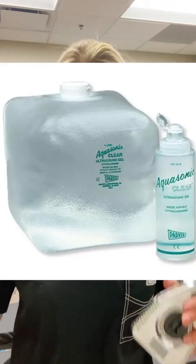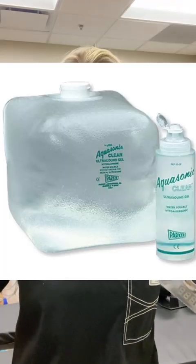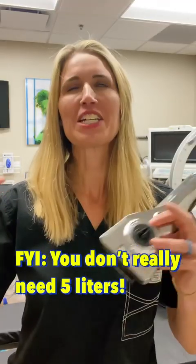The other thing you'll want is some kind of lubricant. When you get this device, it comes with something called a heat shield, which is a water-based lubricant. But for the best experience, you're going to want a lot of water-based lubricant. I personally like ultrasound gel — you can buy a five-liter bucket-size amount of ultrasound gel, put it on your bedside table, ready for action, and it doesn't even cost that much.